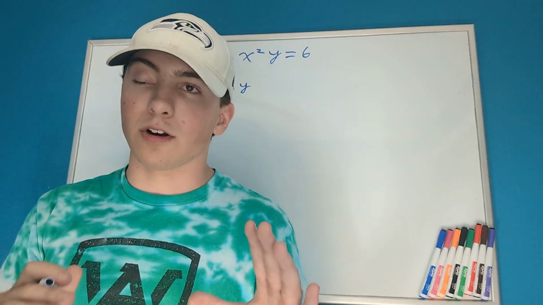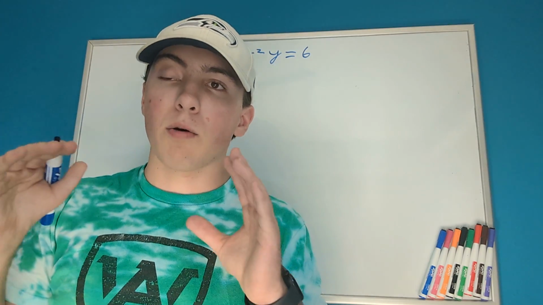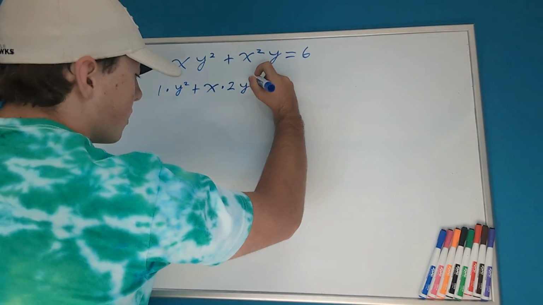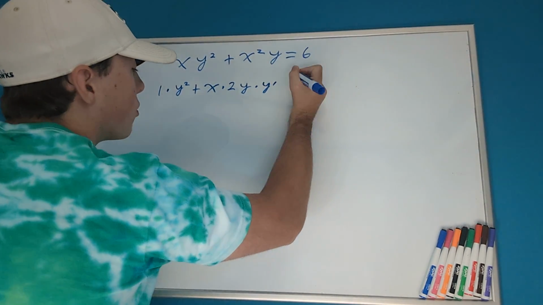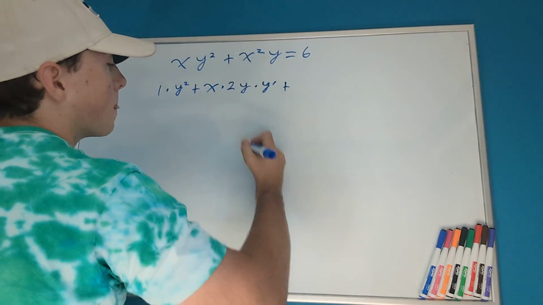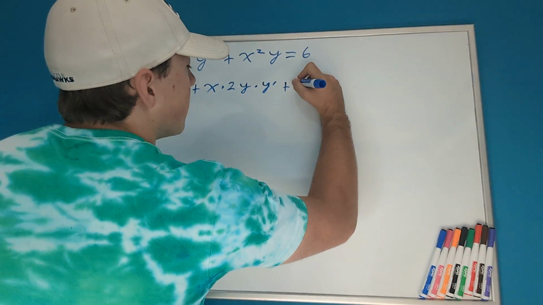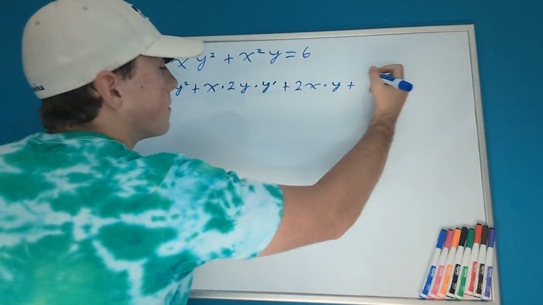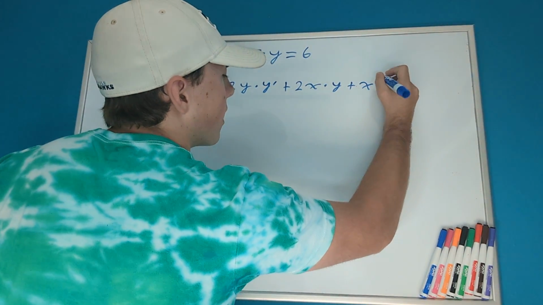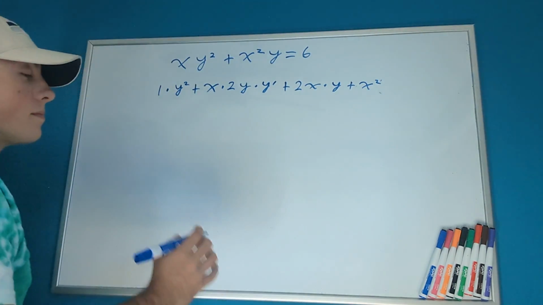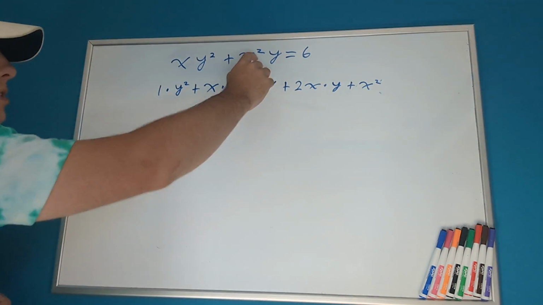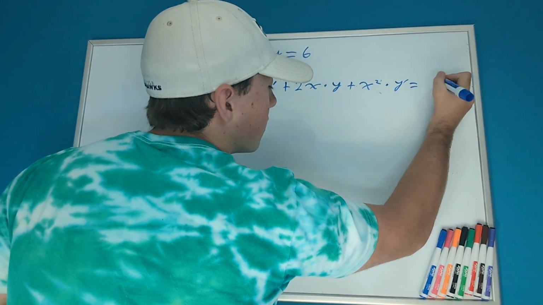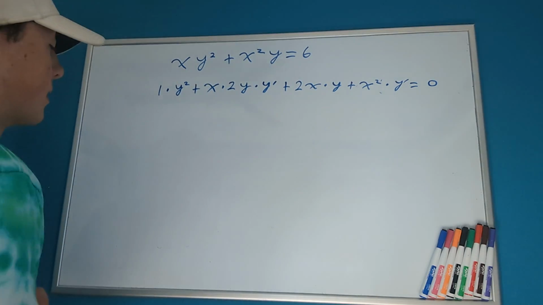But we can't just stop there, because that's our larger function differentiated. Now I have to differentiate our inside function, being y, and the derivative of y will be y prime. Then we have plus, and we're going to use the product rule on this, and we have 2x times y, then plus x squared. Now, all we have to do here is just make this y prime. There's no chain rule to use. Times y prime, and then this will equal 0. The derivative of 6 is 0.